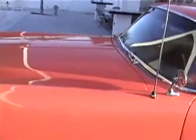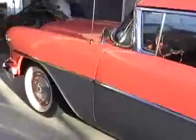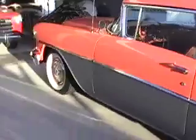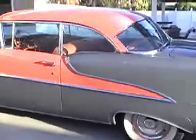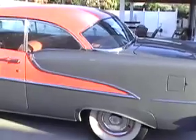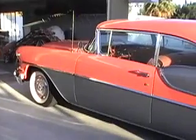So you're getting a good shot right now of the sun on part of the vehicle. Don't want to put too much on it. I got a 53 Chevy 5-window sitting in the garage here that I like playing with. No one says bad things about me when I'm driving that. But when I get the Olds out, they do talk bad about me, abusing her the way I do.